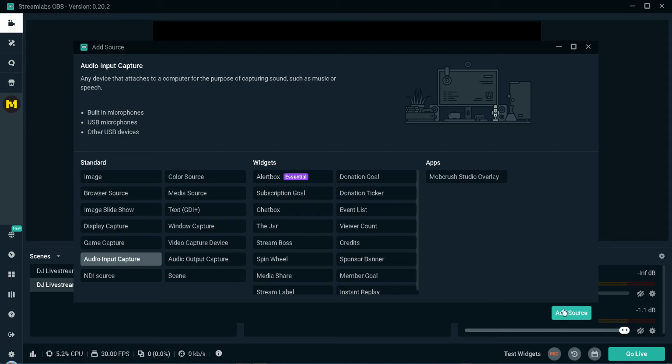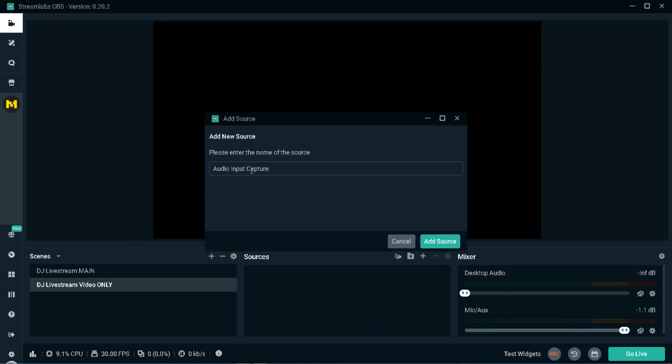All the details of course for that are in your PDF files of the audio section of live streaming, because it is very much governed by your particular setup and the way that you DJ. So for me it is audio input capture, and I'm going to call this mixer audio, add source.